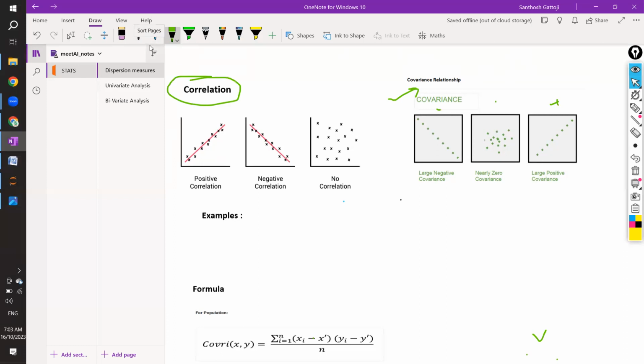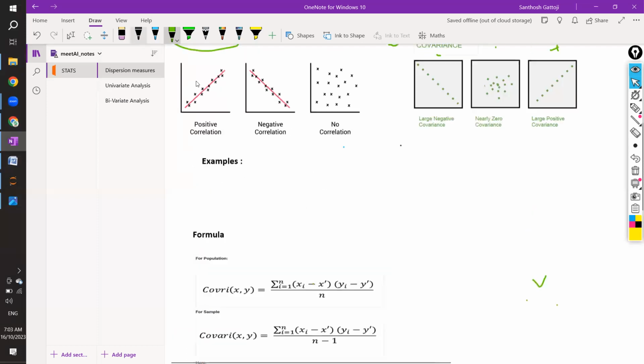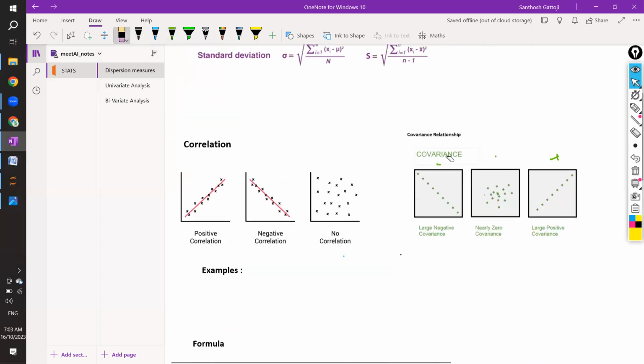Now the problem with covariance is, it is wonderful, guys. With a simple formula, given any two columns, it can give you covariance. It can tell you, hey, a positive relationship exists. Because you might think, sir, by looking at the columns we can understand that, but it's not always the case, guys. Because you will not work with 10 to 20 columns. You will work with hundreds of thousands of columns.